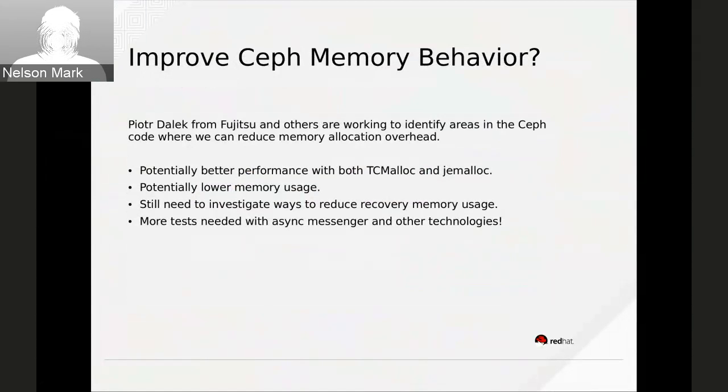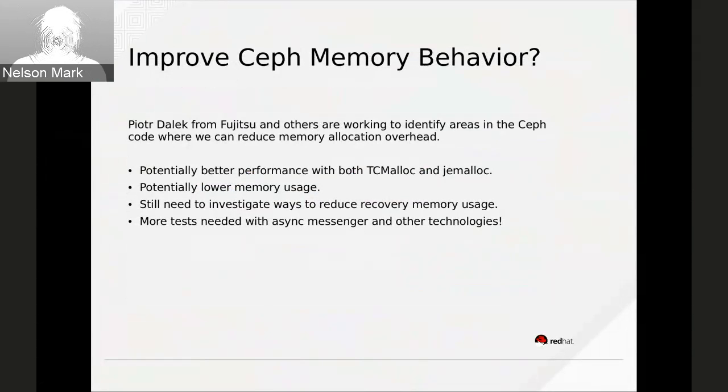Beyond just trying to tweak memory allocators and play with what's being used for Ceph, in parallel there's an effort going on right now to improve Ceph's behavior. Ceph is really, really hard on memory allocators. I think these results pretty much show that, and we've kind of known that for a while. But the improvement in performance that we're seeing here makes it a little more crystal clear. Various folks are working on this. Piotr Dalek from Fujitsu specifically has been doing a lot of work in this area, and some of the patches he's already submitted are going to improve performance and maybe even affect memory usage. There's probably a lot more we can do beyond that as well. We've got a lot of investigation and hard work to do.